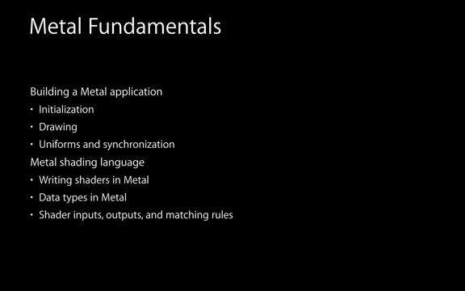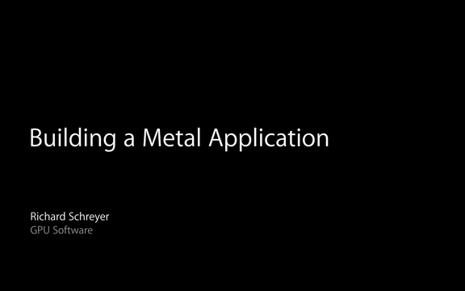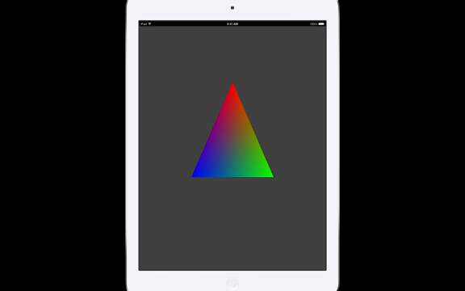So, getting right into building a Metal application. This is going to be a set of slides that are fairly heavy on code, as that's really what I want to get across: what you're actually going to want to put down in Xcode. I'm going to keep this application as simple as possible, a very hello world kind of thing. It always is that way in graphics. The application I'm going to build is basically just a triangle. We're going to go through all of the steps to put a single shaded triangle on the screen. I know, really exciting stuff.